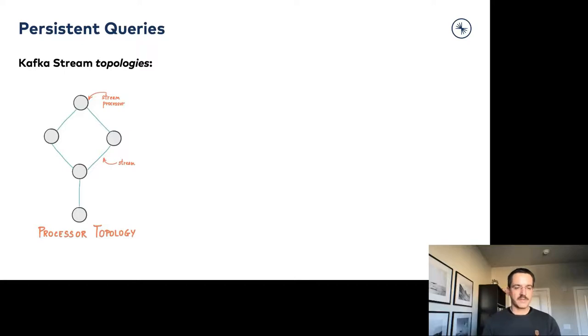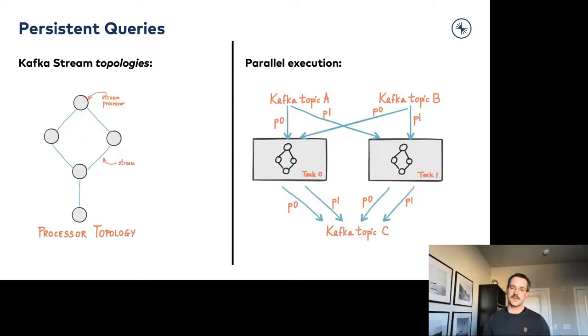And when we have this program, now we can execute this. And now the parallelism comes into play. As I mentioned in the very beginning, Kafka topics are already partitioned. And we are inheriting this partitioning of the Kafka topics in our runtime. So when we have a data flow program, we can instantiate it multiple times and then apply it to process the data of a single partition.